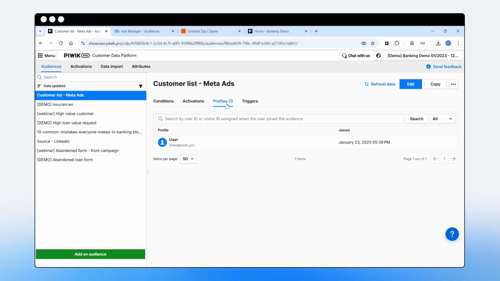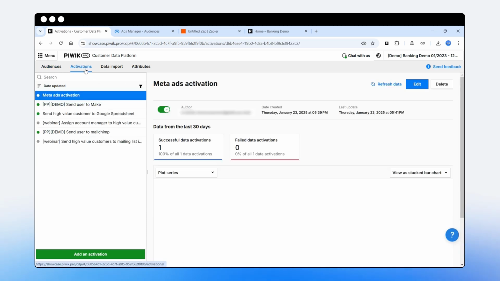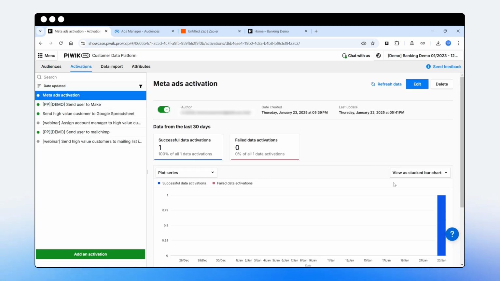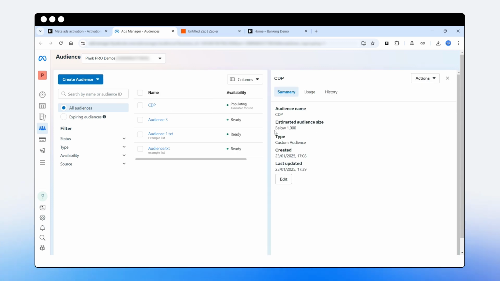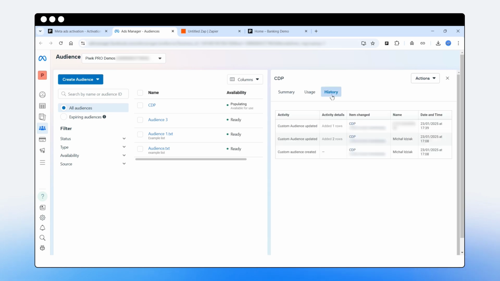That means that one profile is ready to be sent, and I presume it was already sent. We can actually see that it was sent via the Meta Ads activation, and we can now check whether it's actually true in Meta Ads. So if I click on that, I can see here when it was created and the usage and the history, and we can see that one row was added. So we can see that our setup is working as intended.